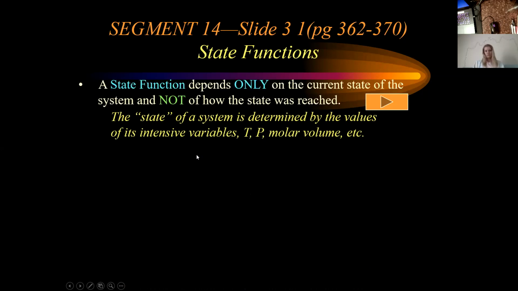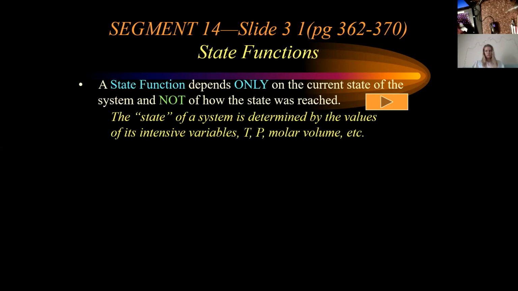The state of a system is defined by a set of intensive variables. Intensive variables are those that do not depend on how much stuff you got. Like, for example, temperature. If I measure the temperature of a beaker of water, I can pour that beaker of water out into a smaller beaker, and measure the temperature and I'll get the same number. I can pour some of it into a smaller beaker. I can still get the same number for the temperature. I could take one drop out. If I could get it on the thermometer just right, I could measure the temperature. It'd still be the same.